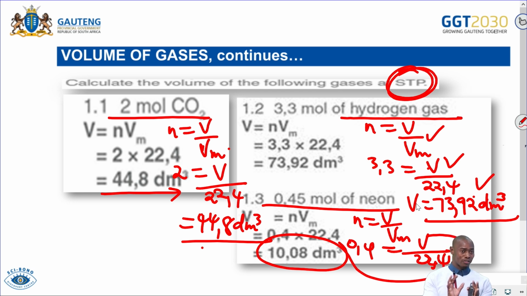0 degrees Celsius or 273 Kelvin, and for which pressure? 101.3 kilopascals or 1 atm or 1.013 times 10 to the power 5 pascals. So don't say there's something wrong with the question if they say calculate Vm. You will be asked to calculate Vm, but you won't be asked to calculate Vm at STP because that value is there on your data sheet. I hope it's making sense.